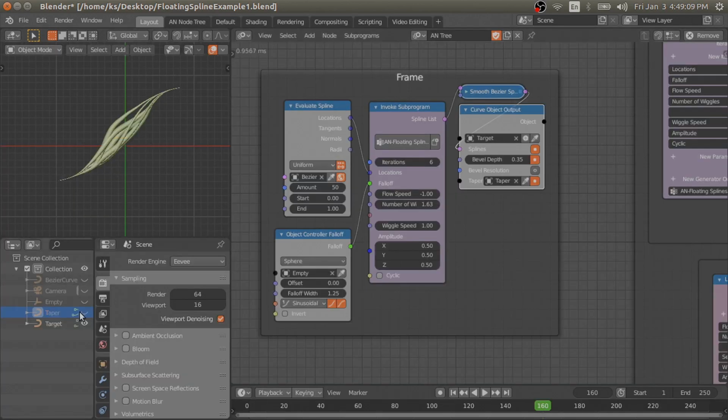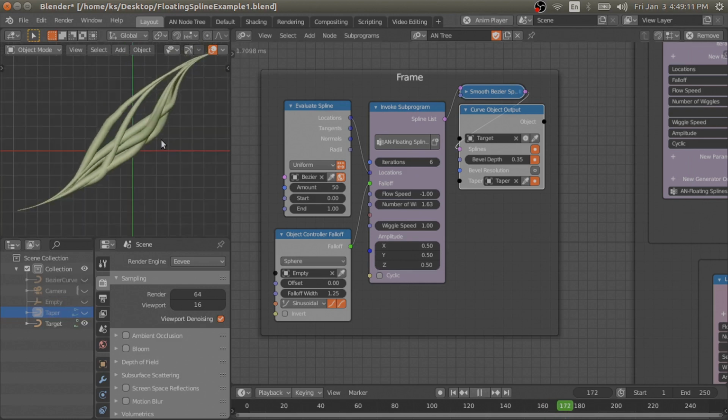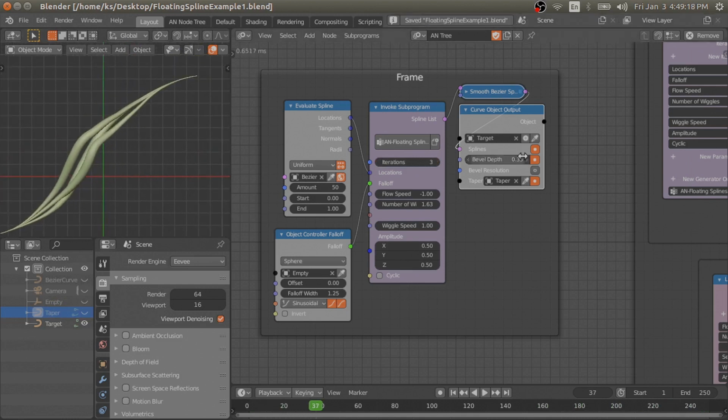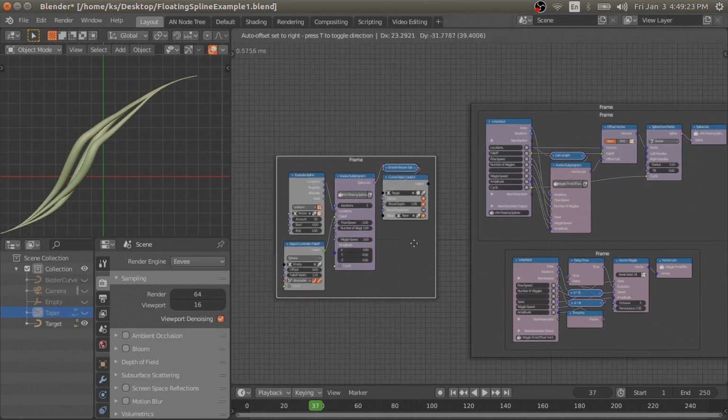Okay, let's hide this curve taper object. Okay, now this is the final node tree.